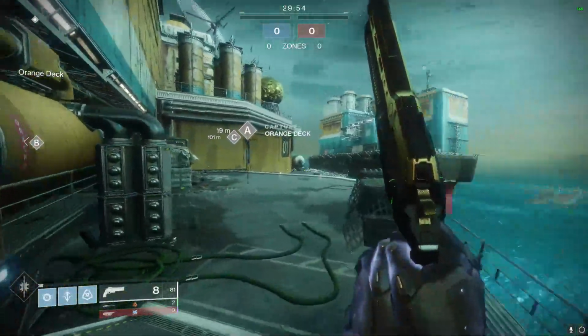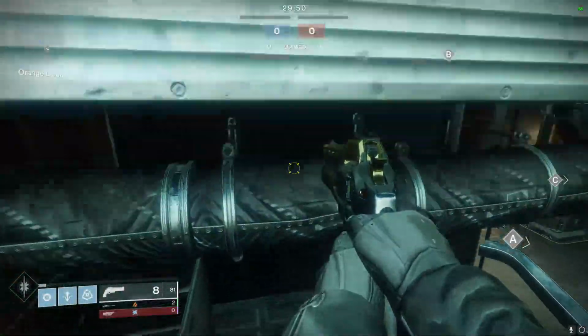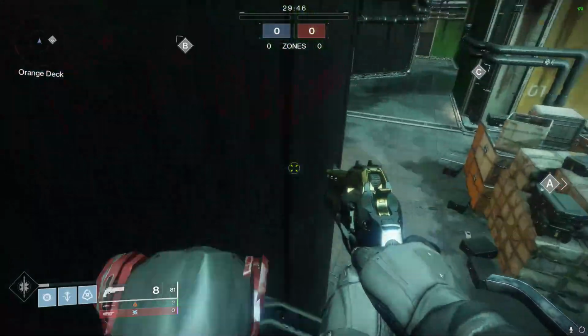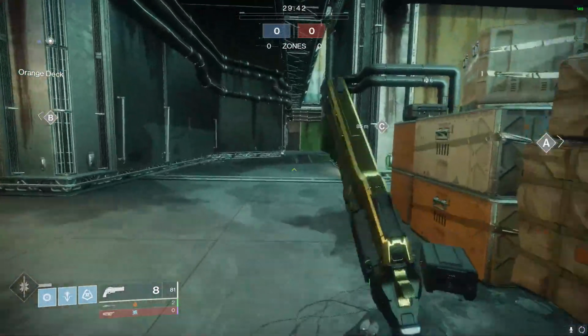We are now on the map Pacifica, and there's actually some cool little spots here. If you climb up in here, you can actually get underneath this pipe. This can definitely be a sneaky spot. People who will come by this direction and not see you, but people will definitely see you down this hallway, so be careful of that.